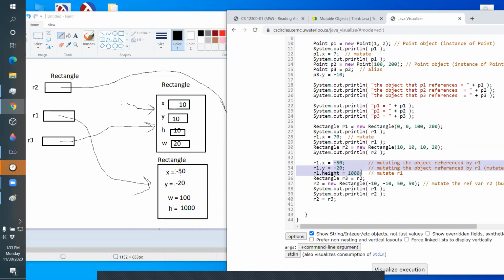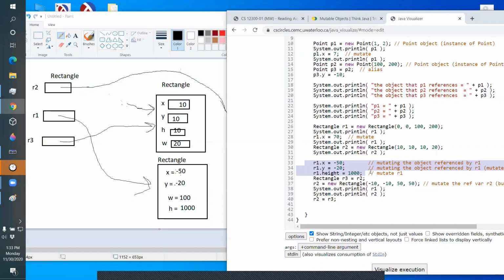The hint is the only way Java can go back to something is if it has to be remembered somewhere. What you want to go back to, see, R3 remembered what R2 was. R3 held this reference in it so that we can make R2 go back to the way it was by copying R3 into it. How can I remember what's in R1? What can I use to remember something?